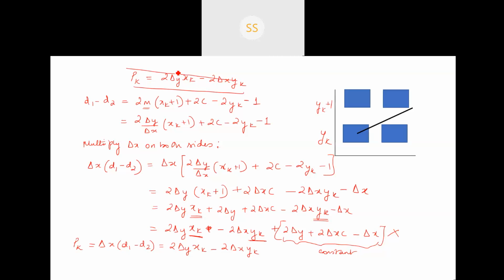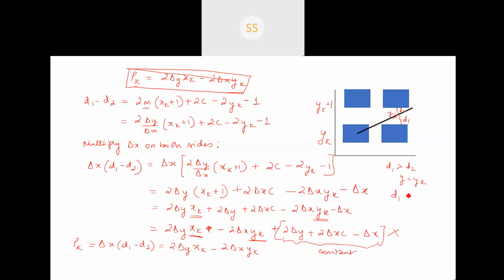So you will have to know how to derive the decision parameters. To derive the decision parameters, first of all, what do you need? You need to find the point y which has a distance of d1 from the point yk, and a distance of d2 from the point yk plus 1. And how do you find y's value? Is it going to be yk or yk plus 1? It depends on the distance values d1 and d2. If your d1 is less than your d2, then the value of your y is going to be equal to yk.